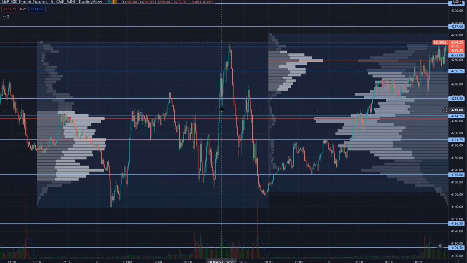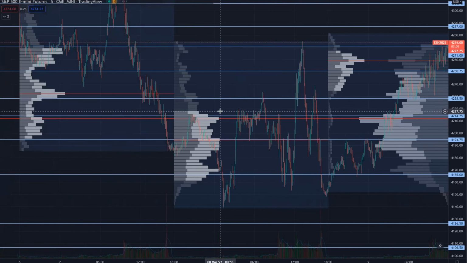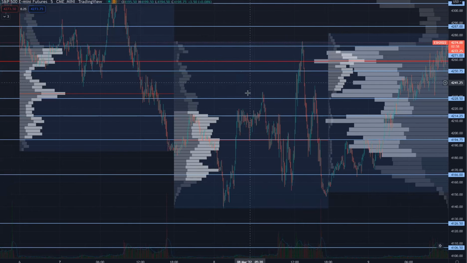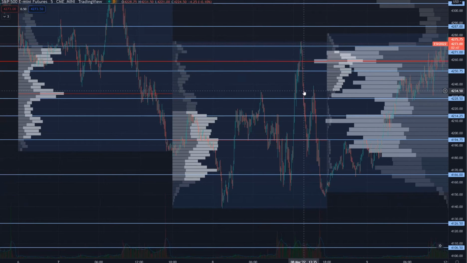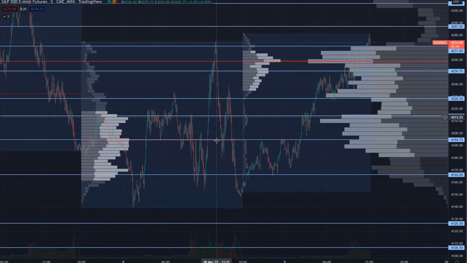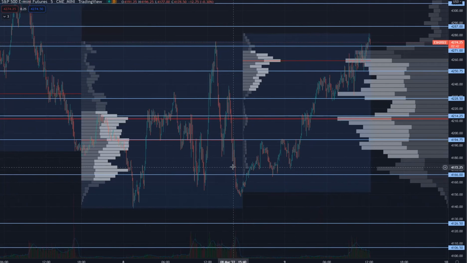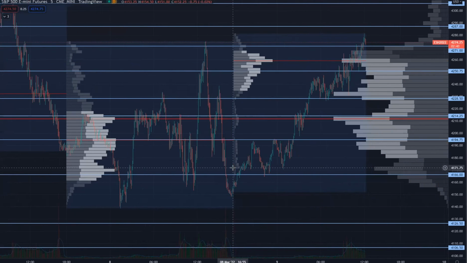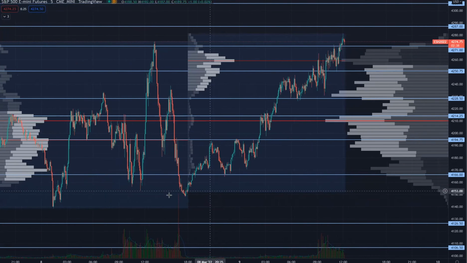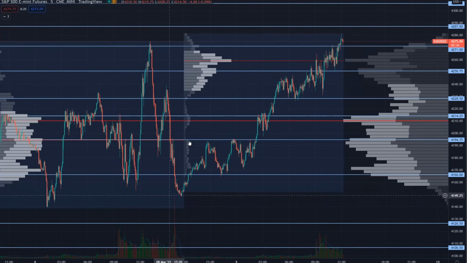We exit the value area, and what happens? We become imbalanced. When we become imbalanced, what do we look for? Number 1, the prior day's point of control, which is right here, and then the prior day's balance high, the value area high, which we come into and then reject. What then happens is we move back into the value and attempt to hold these areas as price rotates within there. So we've seen a lot of these rules already on the S&P 500 futures here, and it's the same thing on the current day.